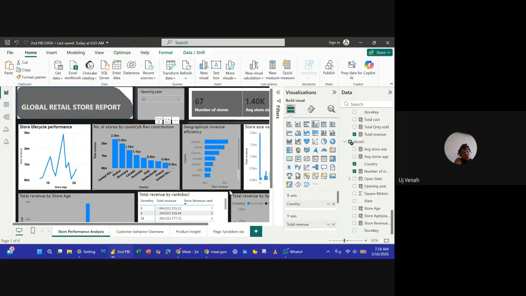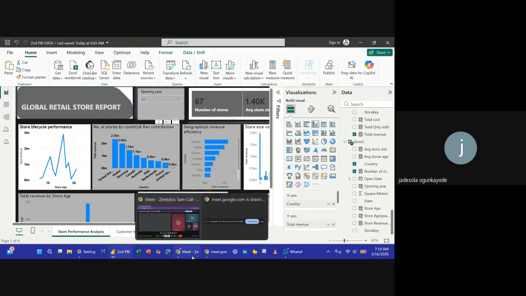So you could see now that even though it still gave almost the same answer, this one told us that the US has more stores, but their revenue is poorer. I could do away with it too. But I'm thinking, why can't you just have a double column chart for the number of stores by country and revenue contribution? Then one bar will be for the stores and the other one for revenue. By so doing, you can actually compare. Then you can do away with the current chart that we have. I don't know if you understand my point.